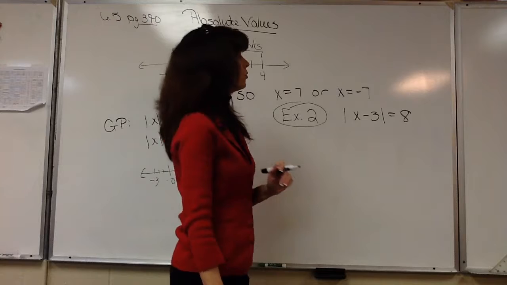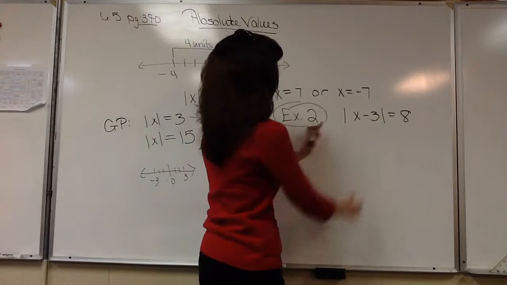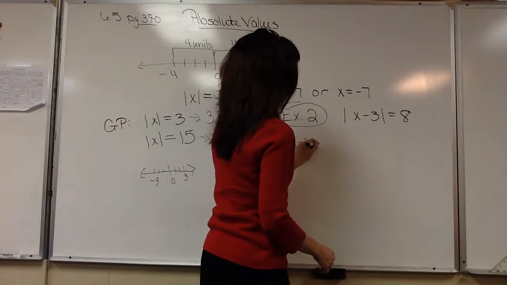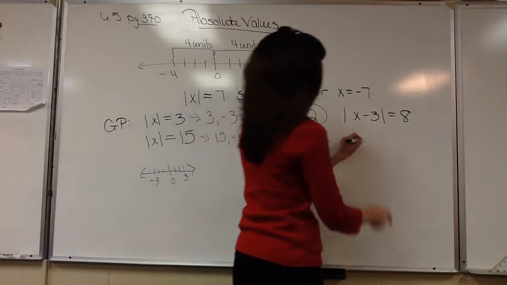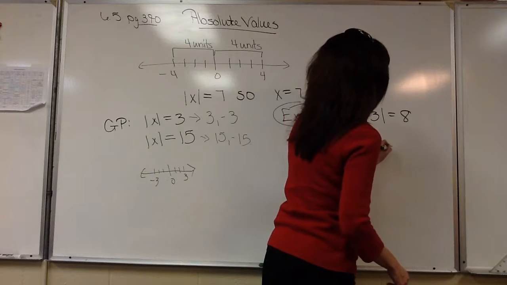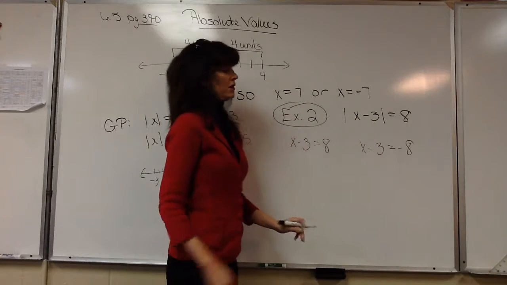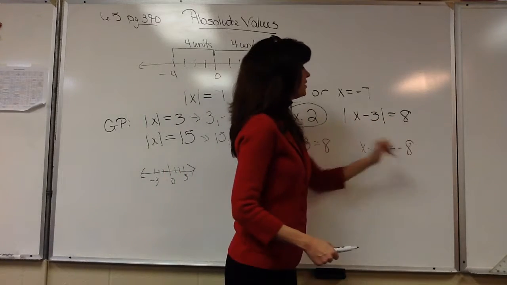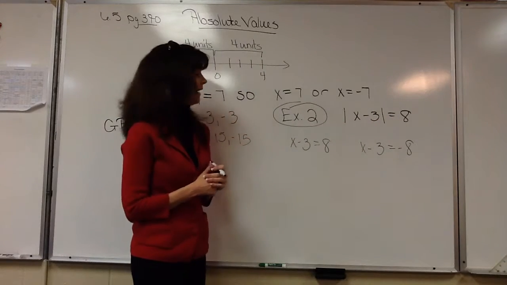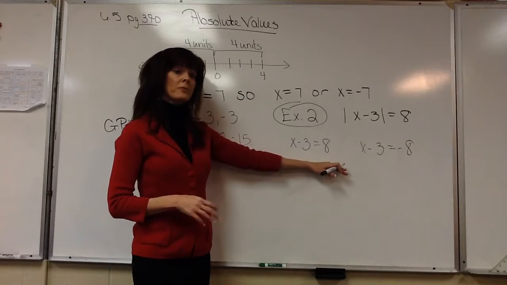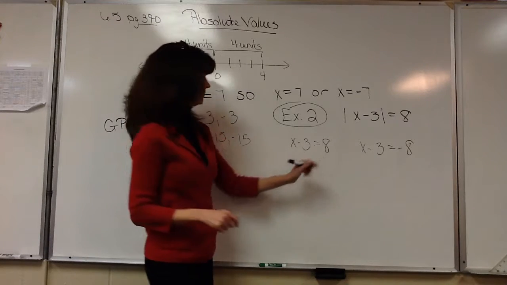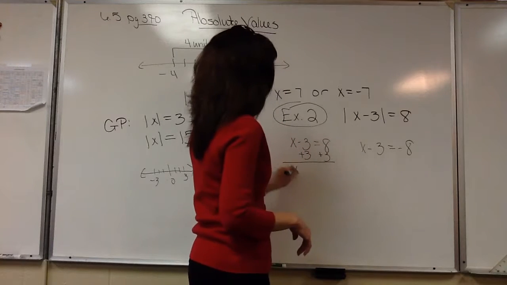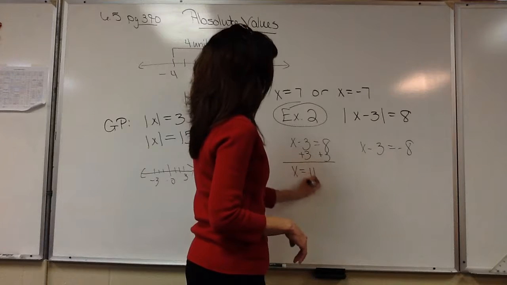Now, to solve the equation, the way we would set this up is we're going to take what's in between the two lines, x minus 3 equals 8, and then x minus 3 equals negative 8. So we have to set it to equal the positive value of 8, and then set it to equal the negative value of 8. Now take a second and just look at that. Now what I'm going to do next is solve this equation, and we're going to do that, of course, by using our addition property of equality and adding 3 to both sides.